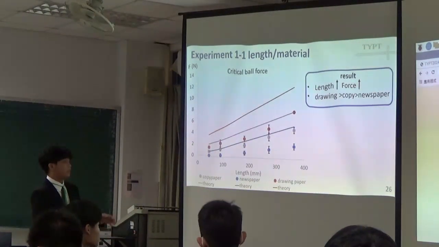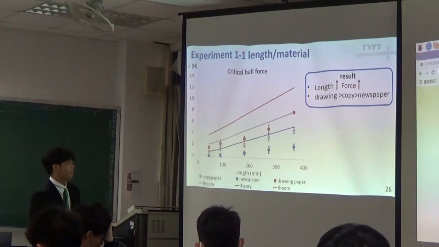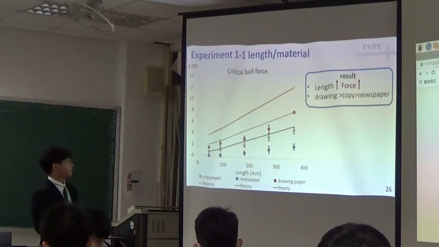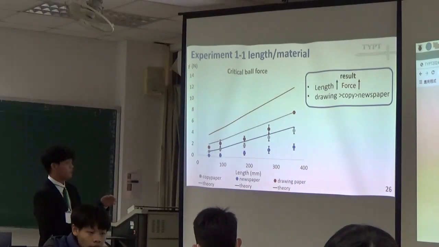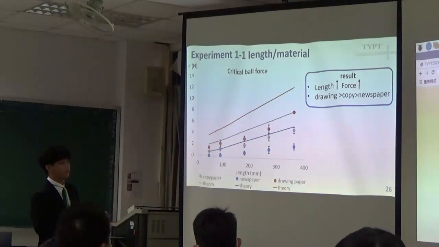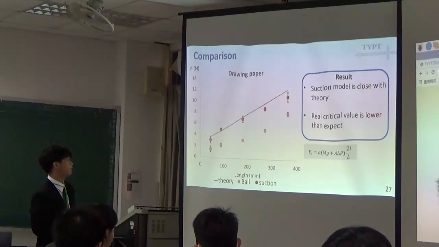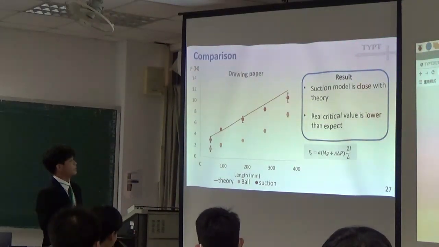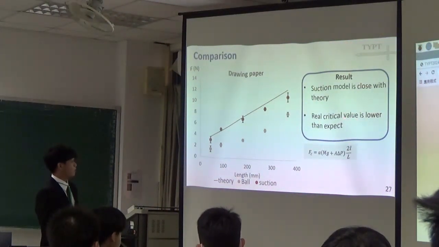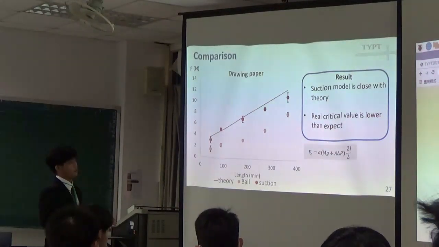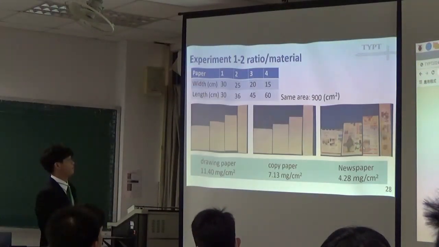You can see that the trend is similar to the suction model. However, it is much lower than the theory, and I will discuss this point later. So, yes, you can see that the real critical force is much lower than we expected. So, I will discuss this point after.